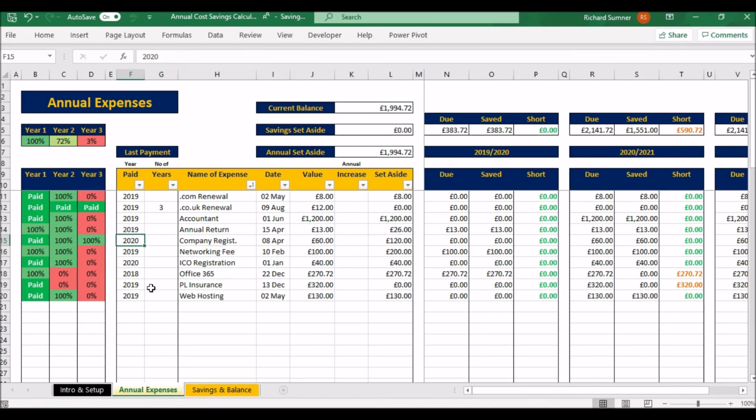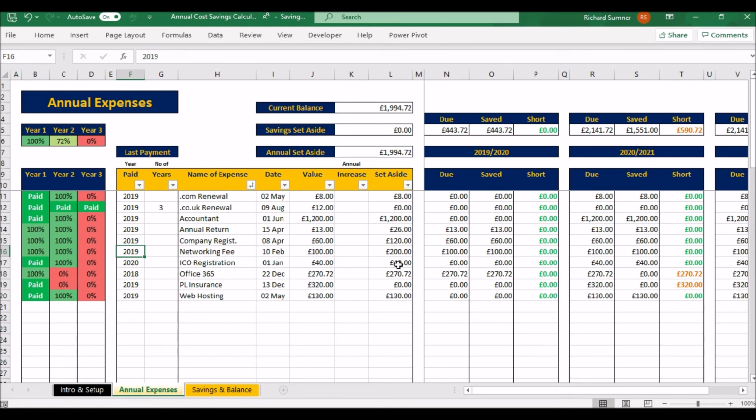So each time you make a payment, update the year when you last paid. You can change the value if the value has in fact changed. And then any money that you take out of your savings, put it in, just rectify it here. And if you put money into your savings, obviously just tally up how much you've set aside for each of these particular expenses in this column, because that total you set aside is literally just adding up that column. So this is the important one to put in the actual value set aside.